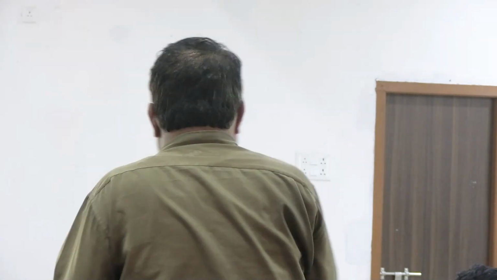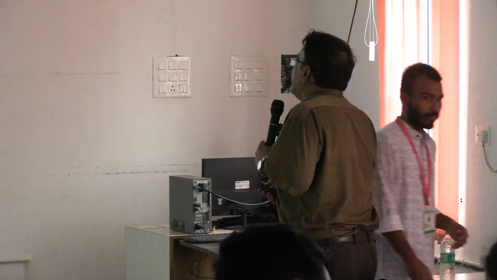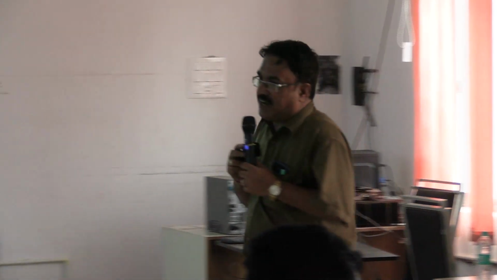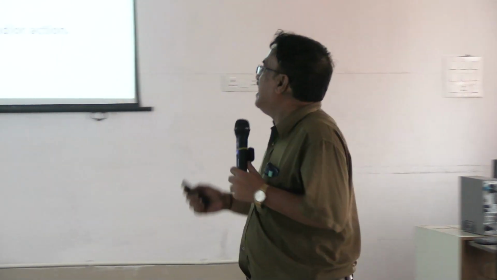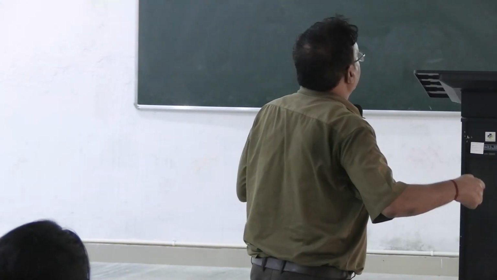Okay. So with that, let me start with today's class regarding diabetes. Now, you all know what diabetes is, but nevertheless, I am taking you through the key points. So diabetes is a chronic metabolic disorder in which the body can't metabolize carbohydrates, fats and proteins because of defects in insulin secretion or action.